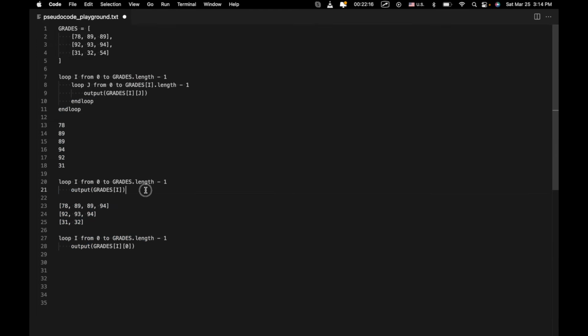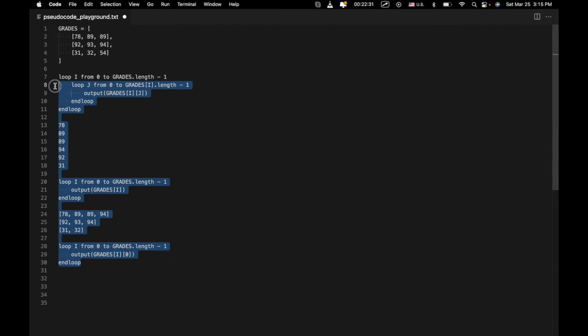Oh, by the way, right here, I just want to make sure that before we move on, I do end loop. I know I leave that out sometimes, and that's not intentional. It's just that I'm so used to coding in Python, where we don't do stuff like this, that sometimes even for me, it's hard to adapt. So I'm going to go ahead and erase all this.